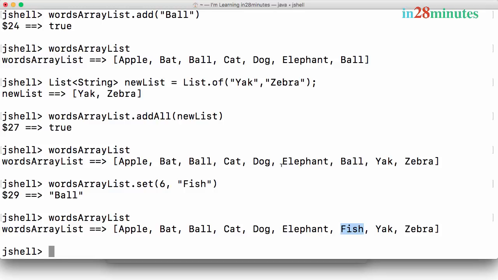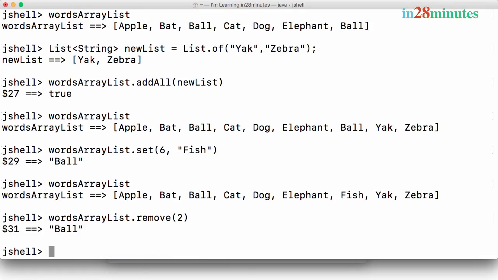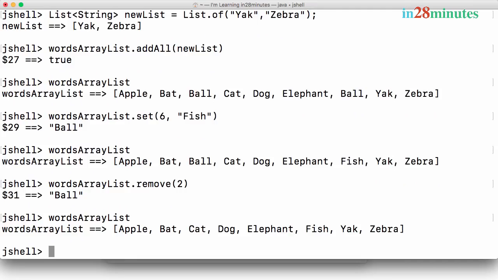The last set of operations to modify are involving deletion of elements. You can delete elements from an array list in two different ways, based on the index and based on the element itself. So let's say I would want to remove the element at index 2. It will remove the element. If I print the words array list right now, you'd see that ball is not really there. What is happening here is remove(2) is returning us the element and it removes the element from the array list.